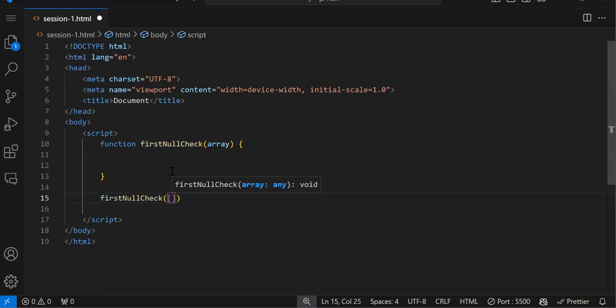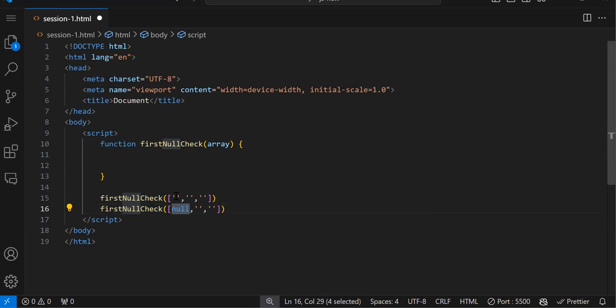I can pass an array. An array will have an empty array like this. Then I can pass a null value also. Let's add ABC over here. DDD, CCC. I'm just writing the various test cases.